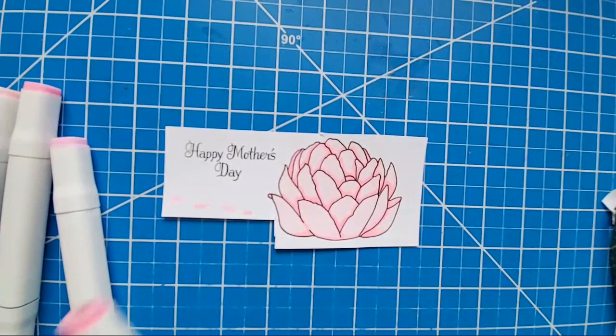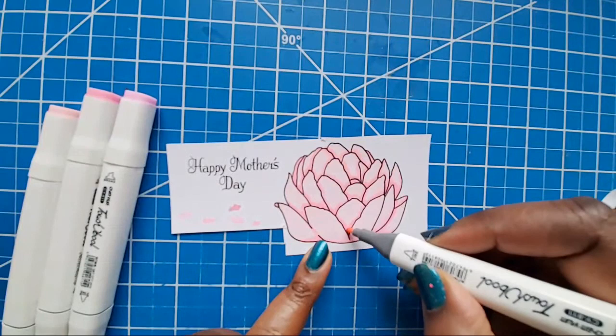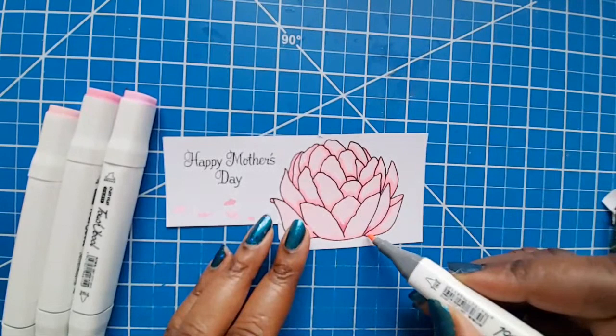Let's see. Here are all the variations of that pink. Look at that. So let me see what this one looks like. Oh, okay. So I can go a little bit deeper right here, right in these little corners. Go even darker in there.